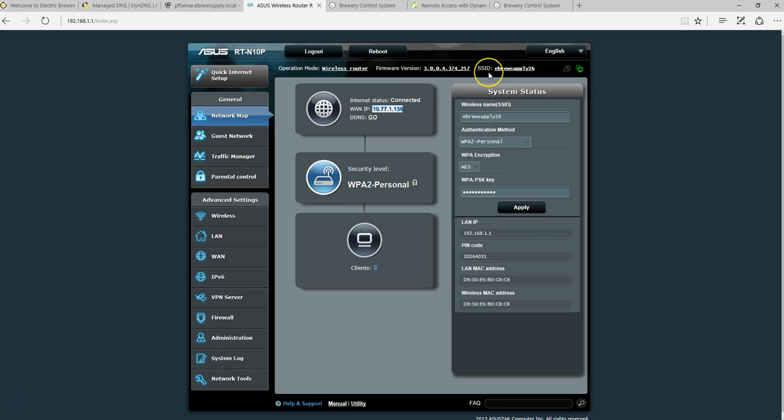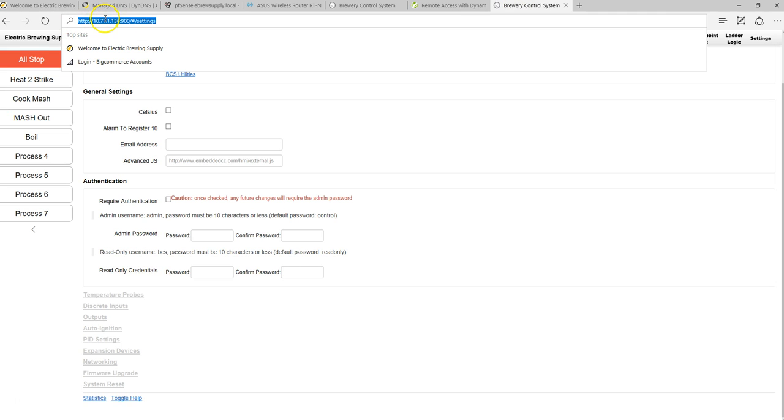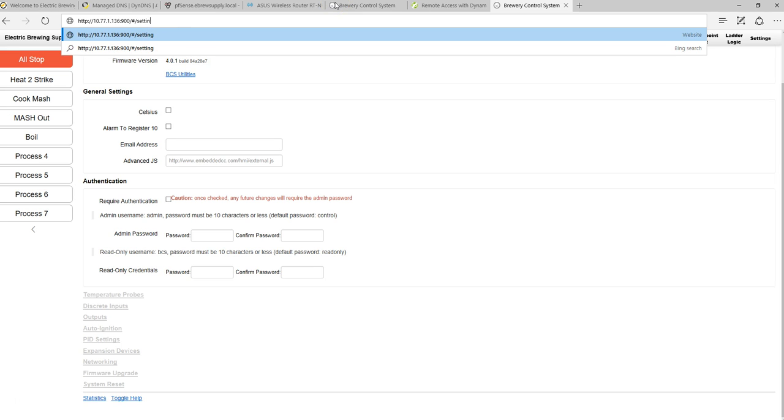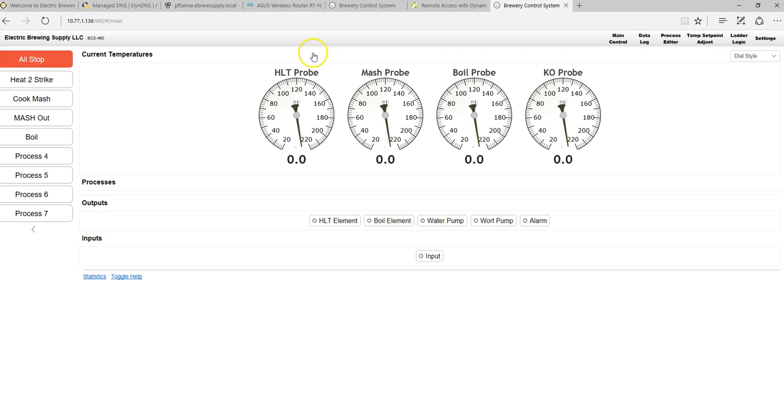I'm going to copy this address, but normally what you do is you take your dynamic DNS domain and plug it in here to point our way to our BCS. So in a roundabout way, I've created what you would do via the internet. I would point my domain and then :900, and we'll pull up our BCS unit.